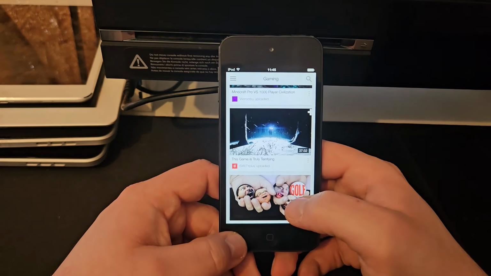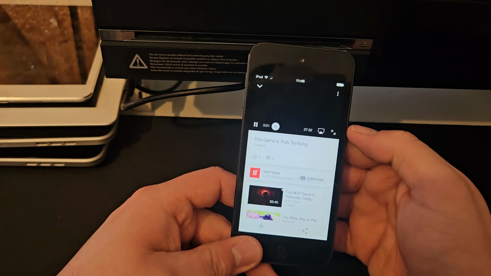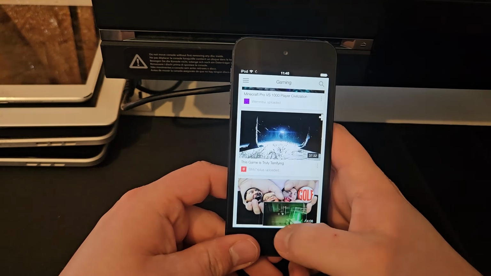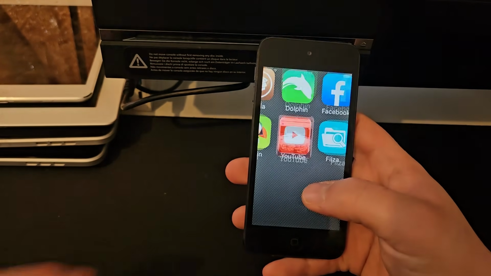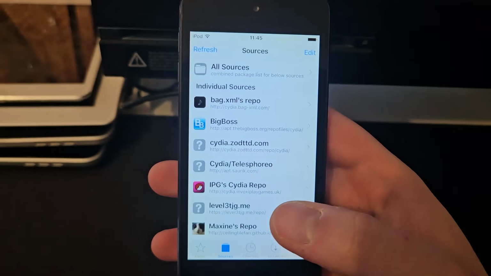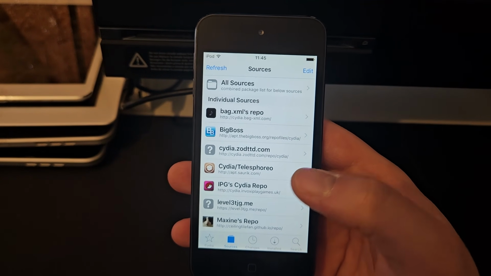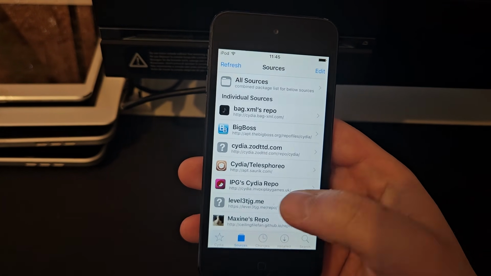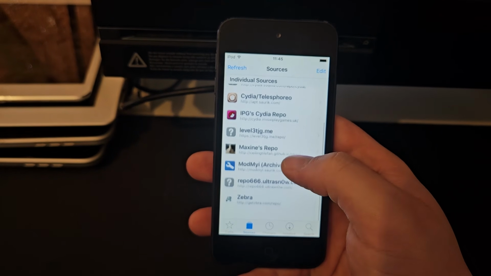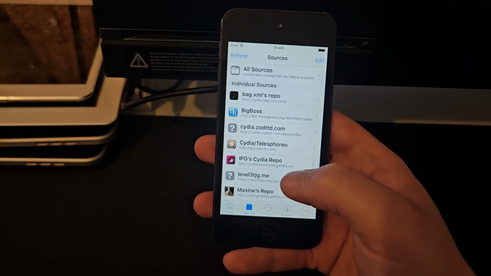So let's just say we were just to click this. You can see that the YouTube will load and it will play. So the main way to get this to work is again with a Cydia source, and I spoke about this in a separate video. So if you just wanted this YouTube part, I do a full breakdown on how to do it exactly, so you can go through there. But there are ways that you can do and download the YouTube app. Go and watch that if you wanted to do that.